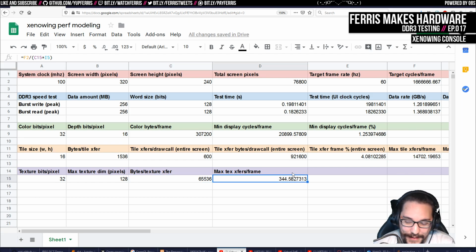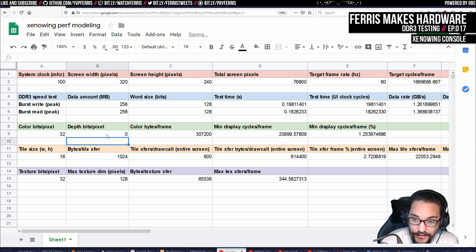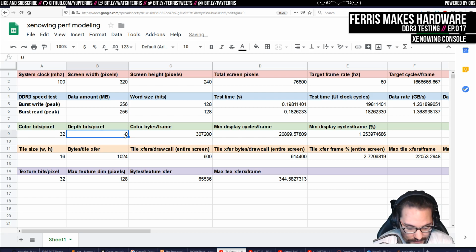We're not going to need to do it that many times because we're not going to do 300 draw calls with 128 by 128 textures. So not worried about that. And then here we can see that, of course, this number of bytes doubles. Now the bytes per tile transfer doesn't actually double because that's also based on the depth bits, which we kept the same. If I had 0 here, for example, then this would be a lot lower, but I want at least 16-bit depth, and I'm actually considering doing 32-bit depth, but I don't think I will.